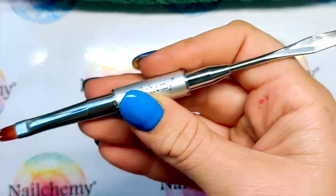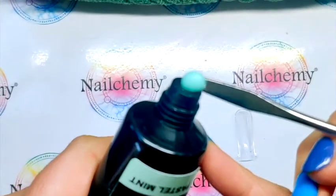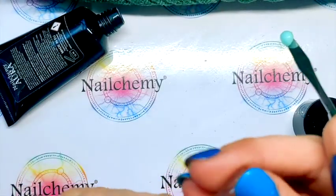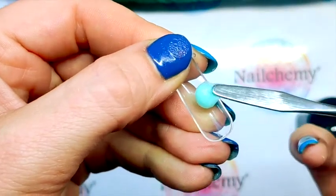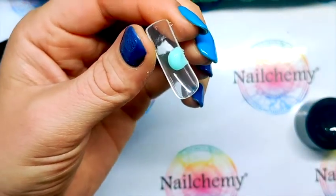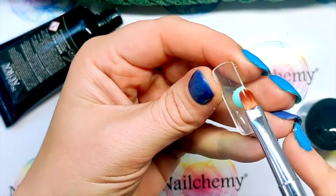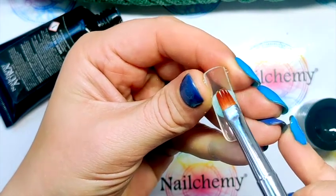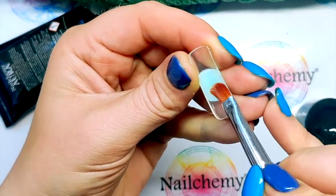I've got my Aura spatula so I'm just going to squeeze out a little bit of green. That's going to be down this section of the nail so I'm going to squeeze that into there. You'll need your slip solution. I'm going to spread that out side to side, side wall to side wall, and then bring that up the tip.